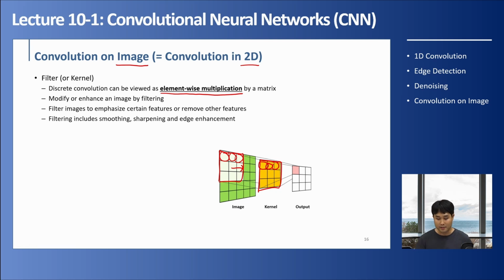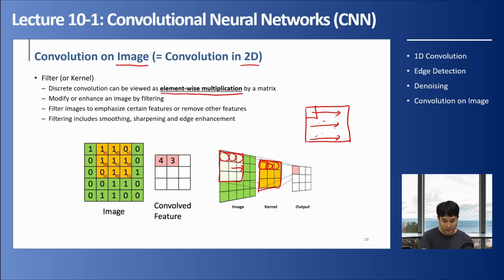Because we have an additional dimension in a 2D case, if we have a filter starting at the upper left corner, we convolve it in this manner, where we shift the kernel to the right and bring it down until we reach the end of the image. If we look at an animation of this, you can see that the filter is moving from left to right, shifted down 1 pixel, and repeated until it reaches the end of the image.